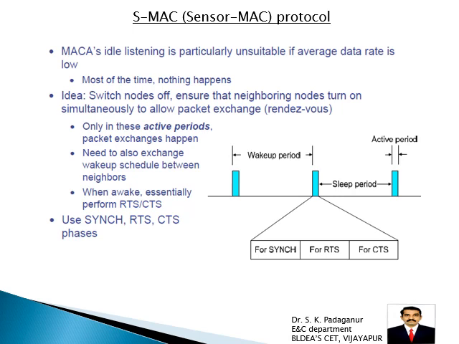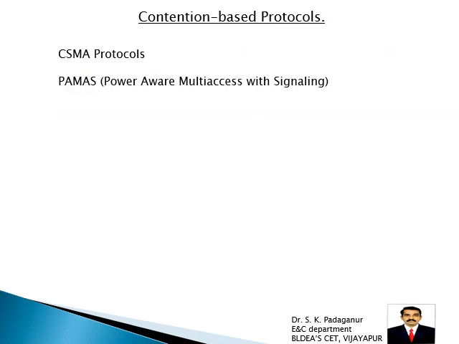In the synchronization phase, the node accepts sync packets from its neighbors. In these packets, neighbors describe their own schedule and update their scheduling table. In the RTS phase, the node listens to RTS packets from neighboring nodes. In the CTS phase, if nothing is on the channel, the node starts transmitting its data packet to neighbor nodes. The schedule ensures neighboring nodes turn on simultaneously to allow packet exchange during active periods.